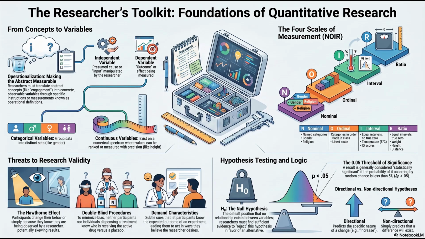That's right. So we have our concepts defined, we've turned them into variables, and we know what mathematical category they fit into. Now we want to see how these variables interact with one another. We want to find the cause and the effect. This brings us to the independent variable and the dependent variable. The easiest way to think about this is that the independent variable is the strong, independent factor that does whatever it wants. It is the cause. And the dependent variable is simply reacting to it. It is the effect. Its outcome depends entirely on what the independent variable did. The independent variable is the presumed cause, and the dependent variable is the presumed effect.